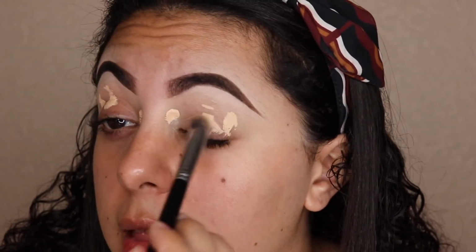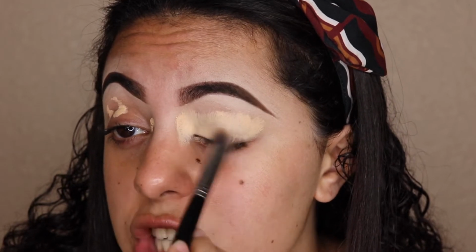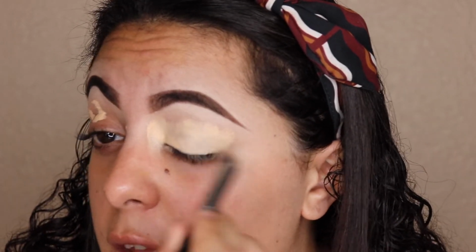I'm going to start off with my eyes, and I'm just going to put some Shape Tape Concealer by Tarte on my lid. For this you can use an eye primer, but I just love using Shape Tape because I feel like it cancels out everything on my eyelids, and it also prevents the eyeshadow from creasing. Whenever I prime my lid with Shape Tape Concealer, the eyeshadows always pop and they also blend better. I feel like it is also a really good eye primer as well as a really good concealer. So I'm gonna be blending that out with my Sigma P88.